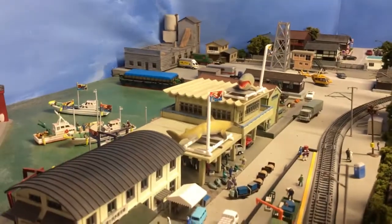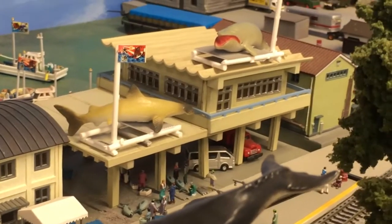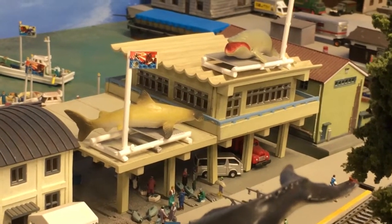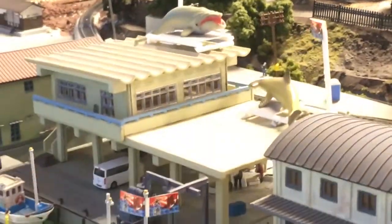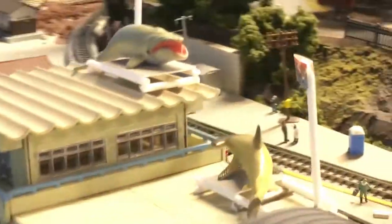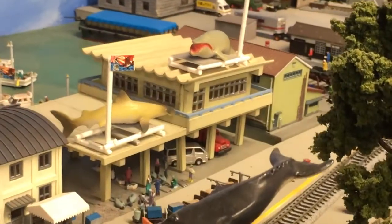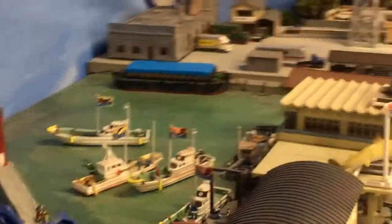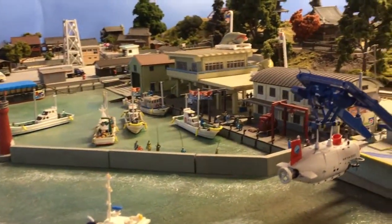I did these little building toppers for my harbor area. My wife and I went to a local place, Santa Cruz Beach Boardwalk, and we were handing in little tickets for the kids, and they got their stuff, and then she said, I got these for you. I thought, oh, that's cute, and later on I realized, oh, I get it, they're for my layout, so that was nice of her. This little whale and a little hammerhead shark are kind of fun, and so I made them building toppers to go along with this whale. Soyokaze Harbor is a whale-friendly harbor. That was one of the little lore bits that I created for it.